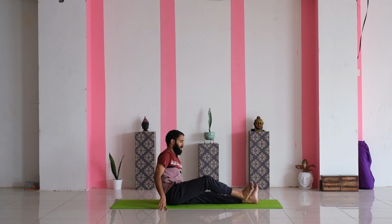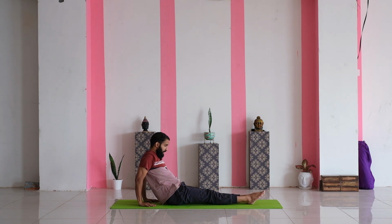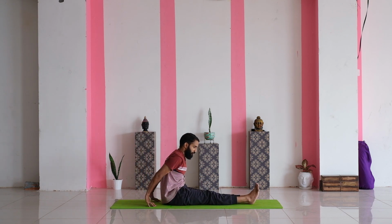Good job. Extend legs out, feet together, stretch toes, Purvottanasana, hands behind, press palms, press heels, lift hips as high as possible. Look front, one, inhale and exhale, two, inhale and exhale, three, good, four, five, really slowly. Take a moment here, breathe in, breathe out. Same we do on the other side as well.